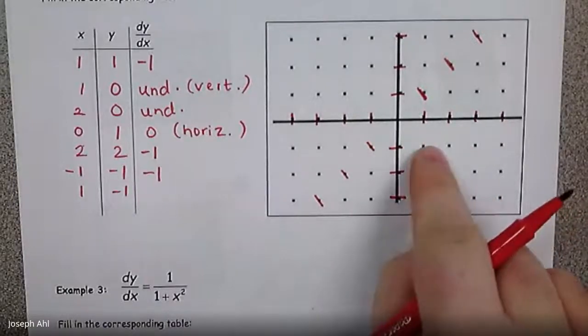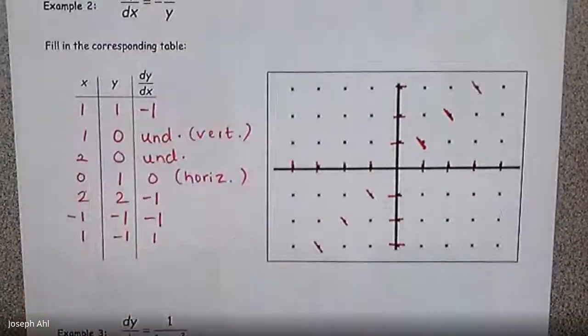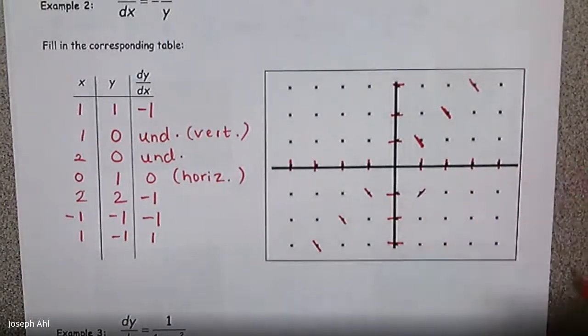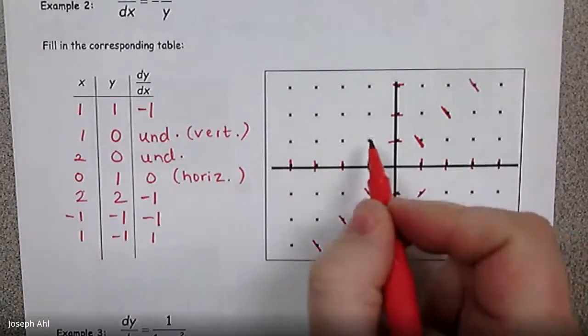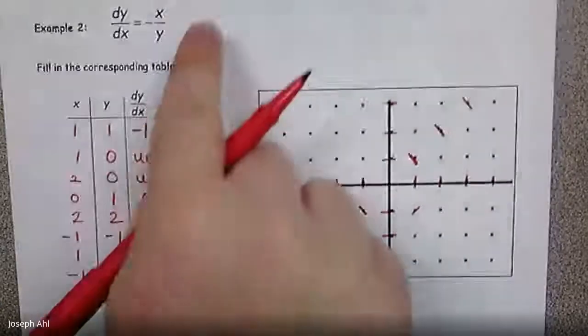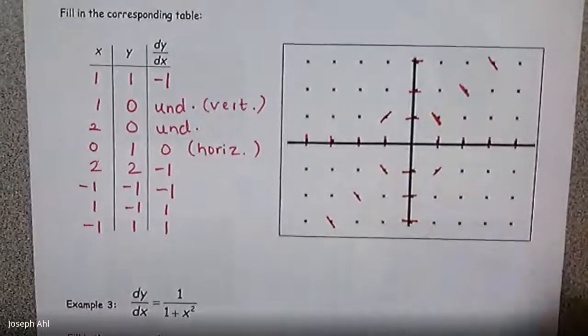Okay, so at (1, -1), this point here, dividing those, you get -1, but then I negate that. Now we have a slope of +1. So over here we get +1. And if I had done that similarly for (-1, 1), the quotient here is -1, but when I negate it, it becomes +1 again. So we get this corresponding +1 slope.